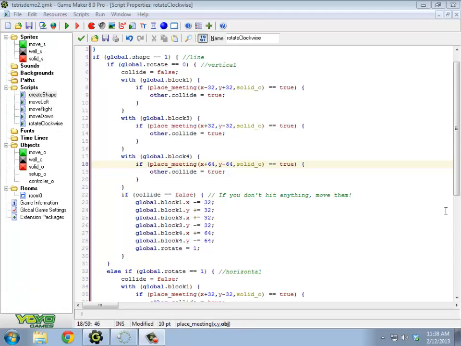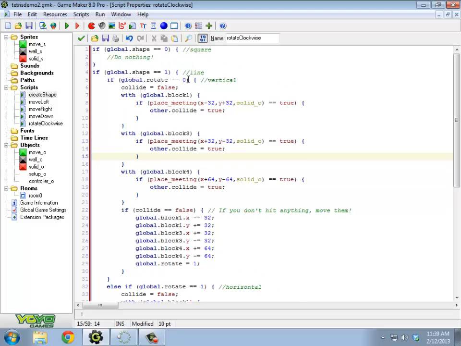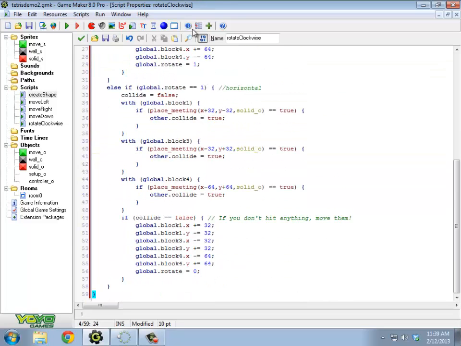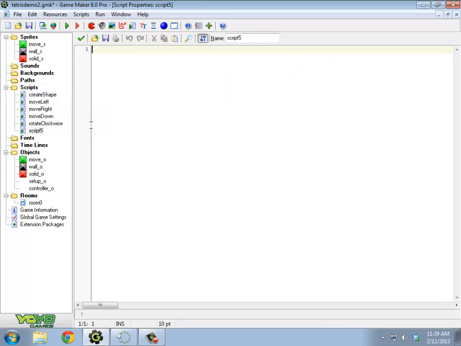All right, so it's pretty easy to get lost in this stuff. So let me try and do some stuff to make this more readable. One thing that's going to happen is I'm going to have a number of different rotation codes that are going to be similar, but it's going to be hard to keep track of all these braces going back and forth. So what I'm going to do is create a script, which I'm going to call, let's see, rotate line maybe.